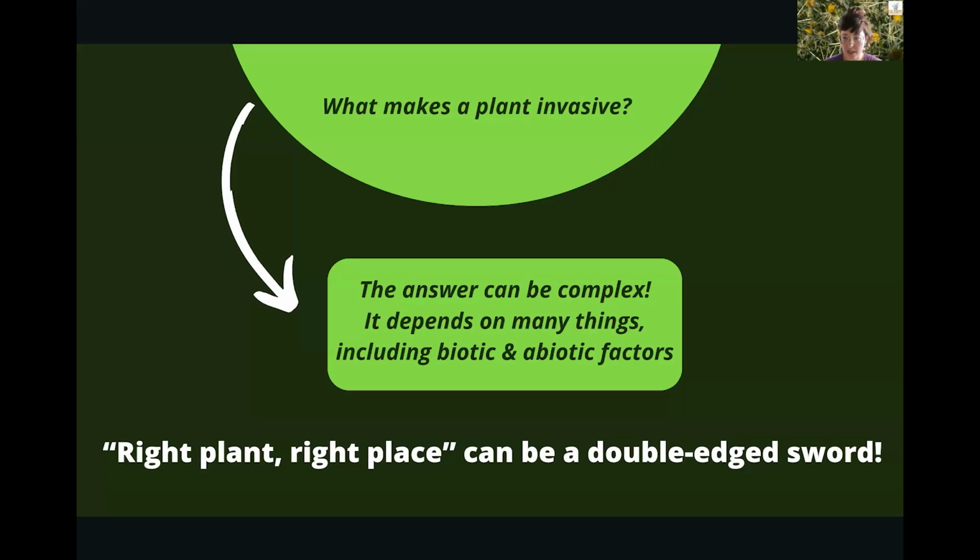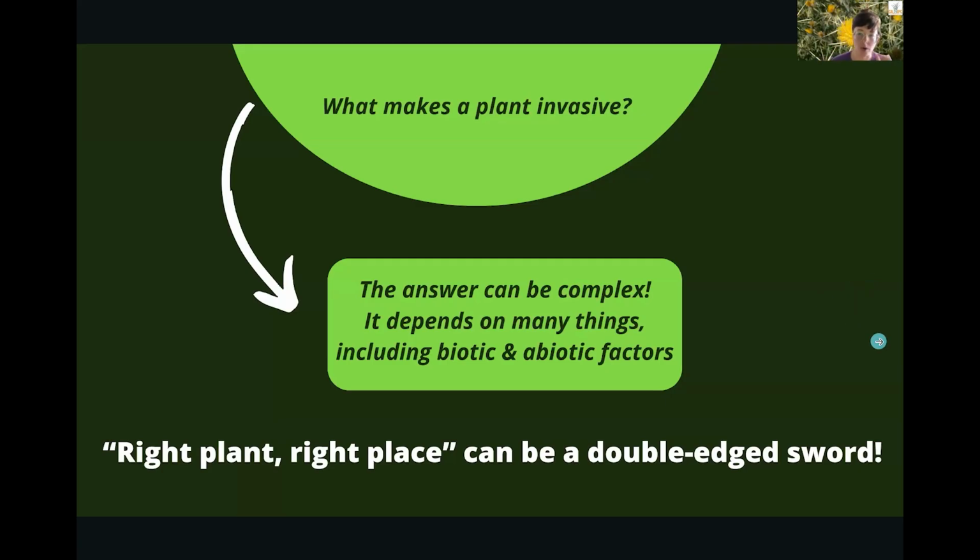And you might hear in, say, master gardeners or other gardening worlds or landscaping worlds, "right plant, right place." And this can be a double-edged sword when we are talking about ecosystems and invasive plants. Generally speaking, right plant, right place refers to only the plant and not necessarily the plant's impacts on the ecosystem it's in. So one of the things about invasive plants is many of them were brought over because they're beautiful and people wanted to landscape with them, and they not only survived but thrived in these garden environments. So they thrived so well that they started spreading into areas where they started causing problems.